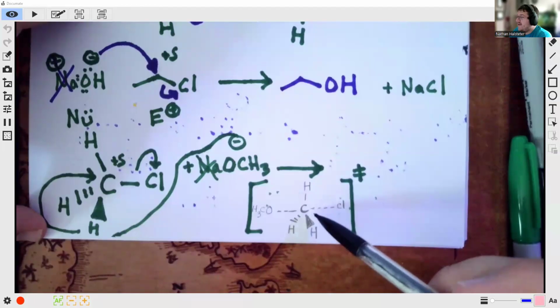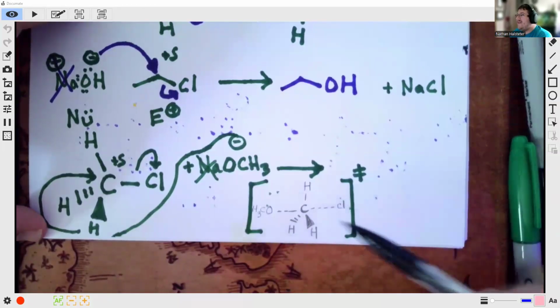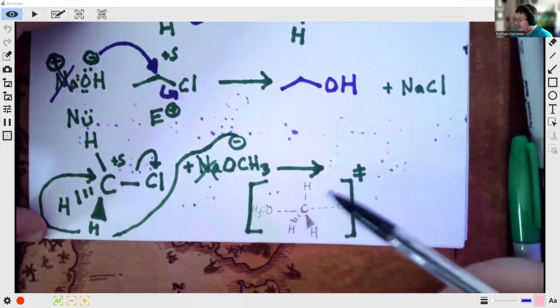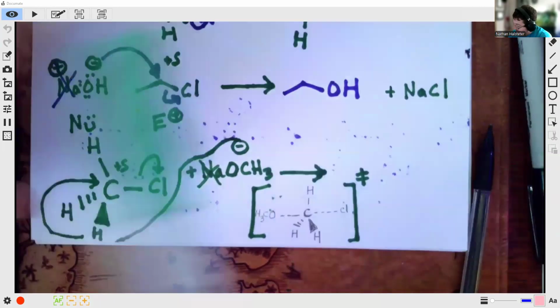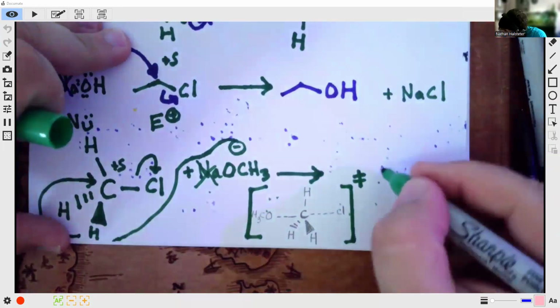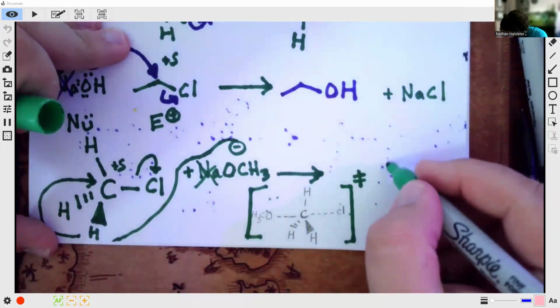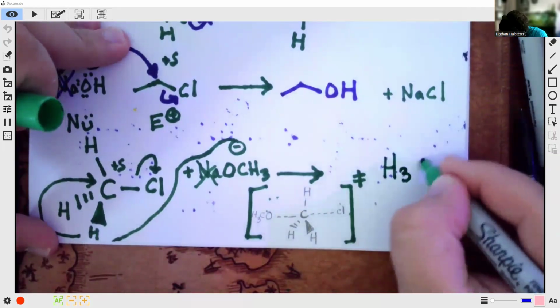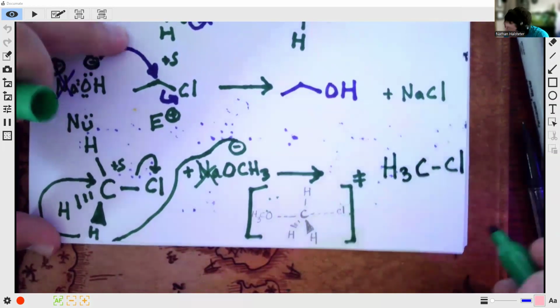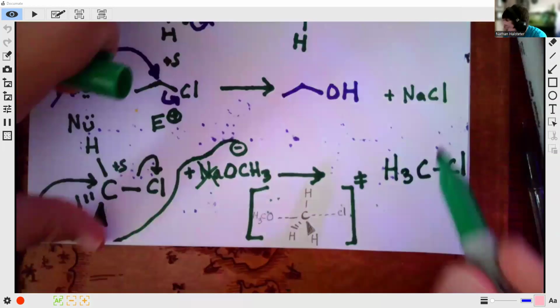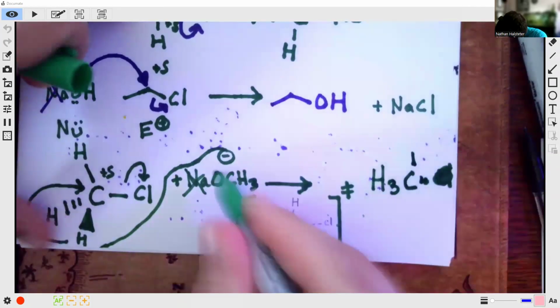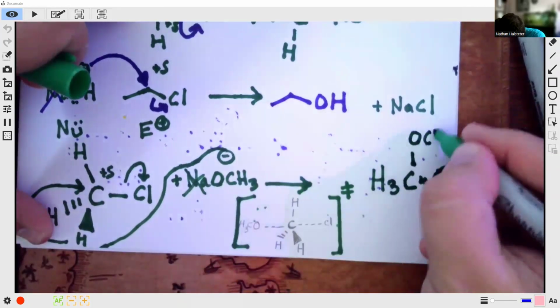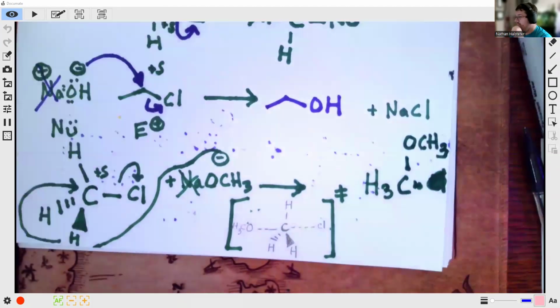When you do this backside attack, we get a unique feature out of it, but we're not going to get into that yet. We'll talk about that soon. But for our product for this one, if you weren't able to predict it, it would look like this. I'm not going to show any stereochemistry here, but we will talk about it soon. So now we've replaced our, oh, excuse me, that is not it. We now have a new bond to our OCH3, because that's what formed the new bond, kicking out our leaving group.